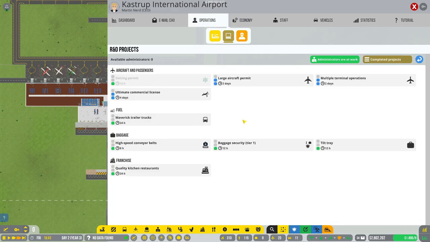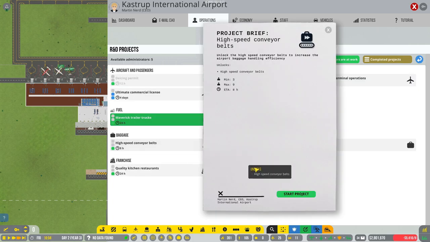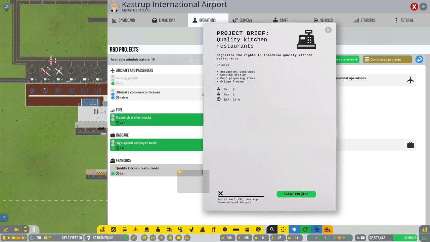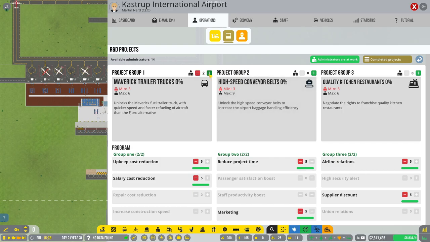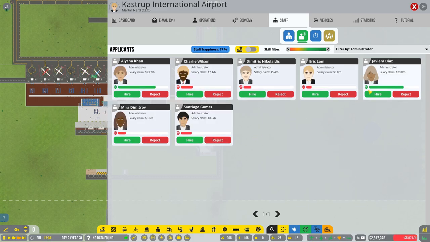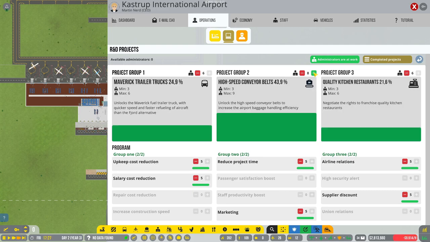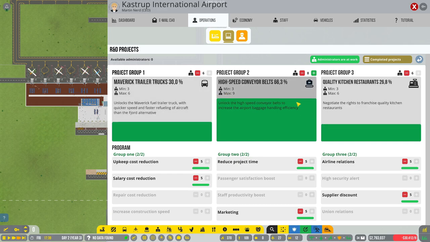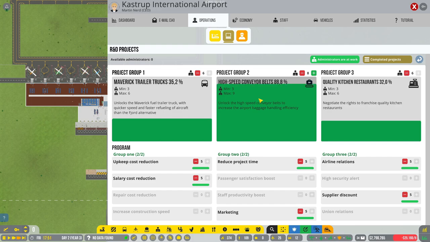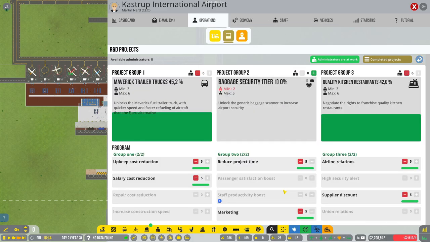Well, we can start some new research. So let's do Maverick trailer trucks. We'll do high-speed conveyor belts. We'll do quality kitchens. So we're going to need more administrators. Staff, applicants, hire you, hire you, hire you, hire you, and put you on that. Need one more, but this is going so fast, so it doesn't really matter. Done. Let's do baggage security and get 5 peeps on that.